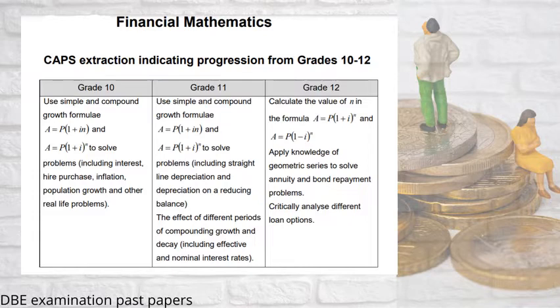Now the focus in grade 12 is you have to know how to calculate the value of n from the formula of compound and simple interest, right? And you know that to do so you're going to use logarithms, where you just need to apply logs both sides and then apply the logarithmic rules.